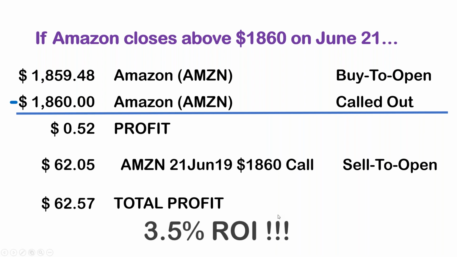Now, again, Amazon isn't our ideal candidate. We're focusing on 6%, but this just shows you how to sell premium like this. The other thing we like to do is we don't like to do what's called a buy right. For you academics out there, we like to leg into the positions, but still, I'm showing you how the math works. Does this make sense? How many show of hands are following? I know I'm talking fast, but I'm cramming in a ton of information.